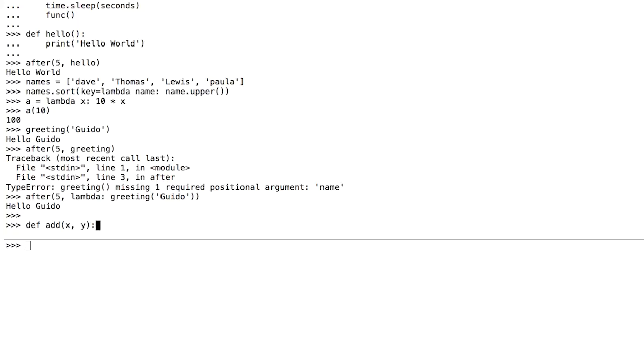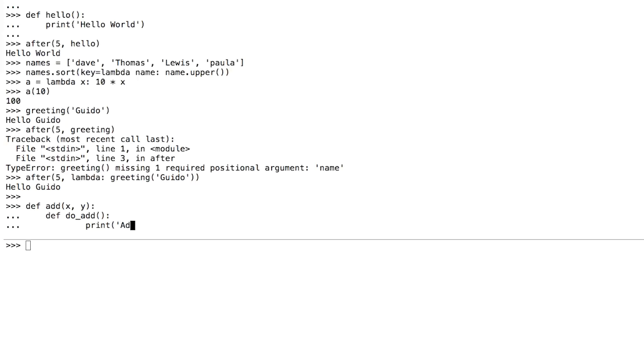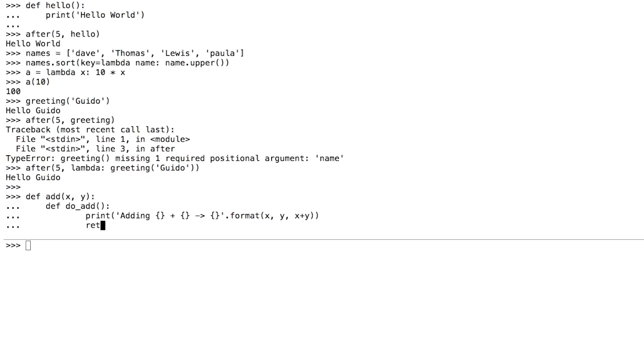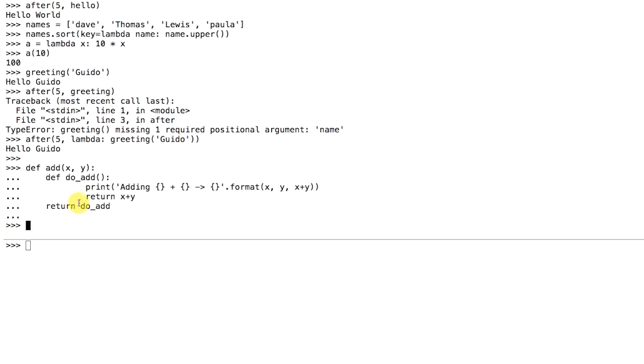So what I'm going to do here is define a function add x y, and then inside that function, I'm going to write a little function doadd. I'll make it print. This is not the most interesting code. I'm going to make it just print, saying it's adding those values, and then let's return them back. Turns out that you can have Python code where you make a function, and then you return the function back as a return result. From Python's point of view, there's no difference between doing this and returning a 10 or hello or something. What you did is you made some code, and you returned it back.